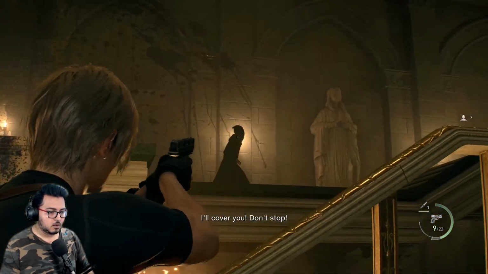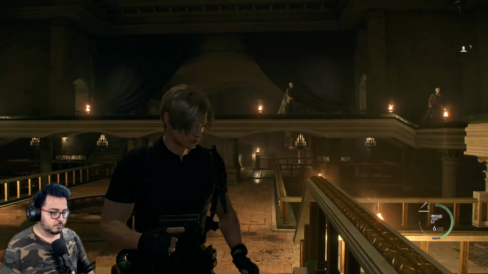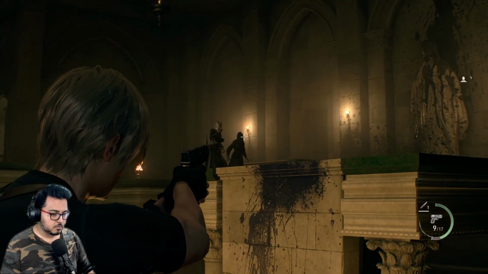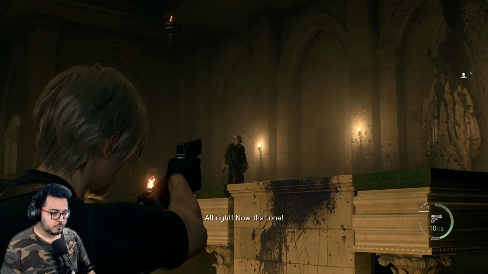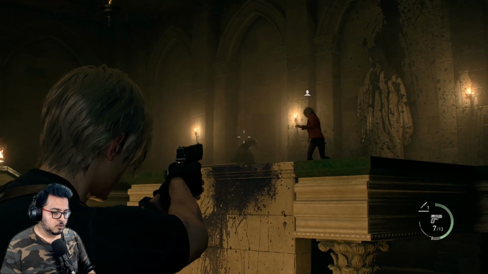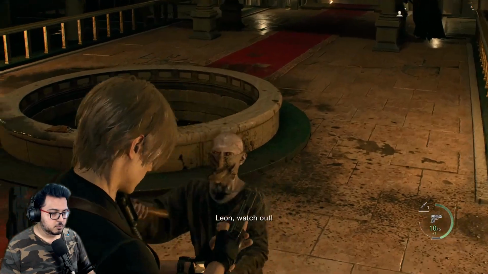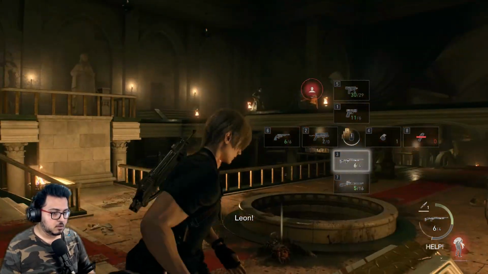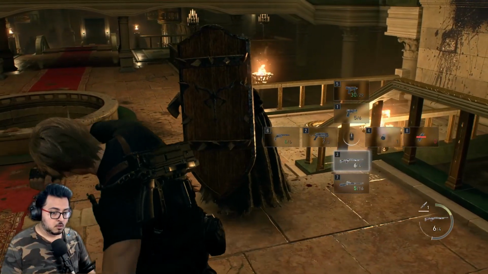Kya, Leon? I'll cover you. Don't stop. All headshots, okay? Be careful. Uh-oh. He's down. I know. Oh, oh, oh, oh. Tu kahan se hai bhai? Tu mere samne aa gaya yaar. Aisa nahi kare. Hang on. I've got you. You pig.